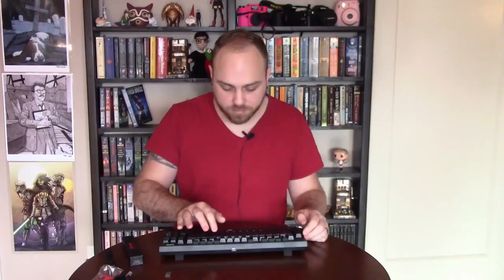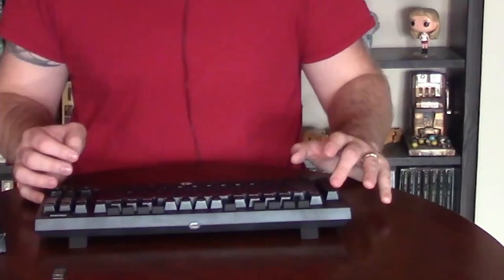It's got a media volume control and four media control buttons here — they feel like they're not mechanical but good quality. Sometimes media keys are an area manufacturers skimp out on, but these feel good. The volume control wheel feels really good actually. My Logitech is kind of loose and free-spins, but this one has some tactile feel to it, which I enjoy. It also has 10 G-keys which I had forgotten about — keys you can use to hotmap commands.